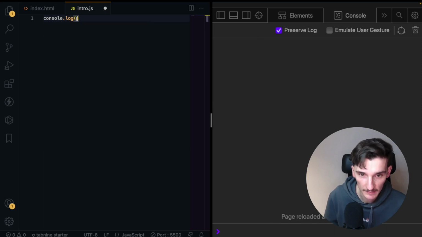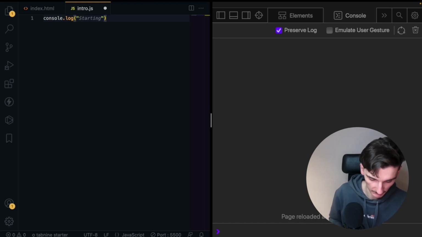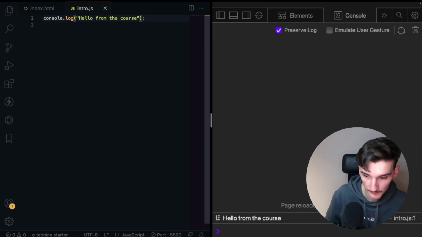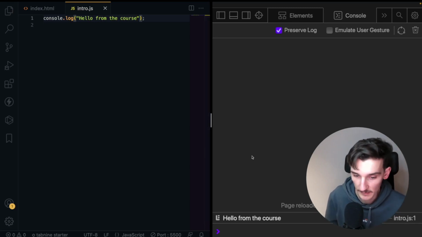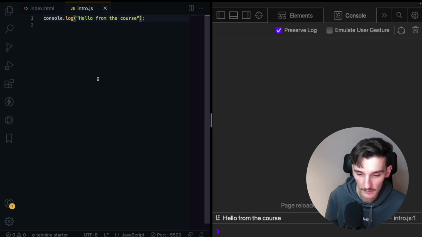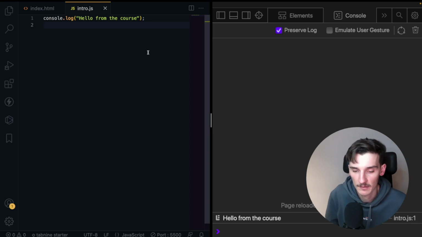So I can make there a message, for example, hello from the course, and I have this now in the console, and I can print any string, any number, any variable. So it's a great tool for the debugging in the different kind of function, for loops.